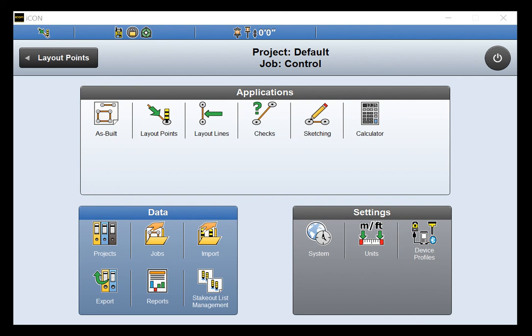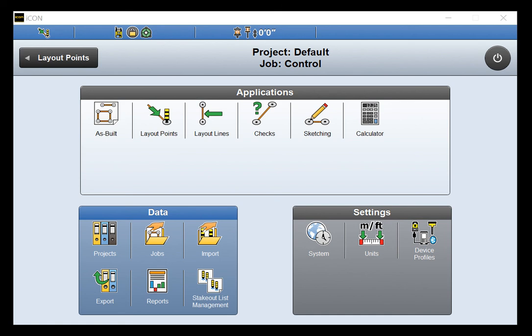There are only two types of files you'll be working with, the first of which is the CSV file. CSV stands for comma separated value. What this means is that each part of a point's information is separated by a comma. There are 5 parts of a point's makeup, most of which will be covered in other training, but you should know how it works in order to troubleshoot any issues you might have. The 5 parts are the point's ID, northing, easting, elevation, and description, otherwise known as code.